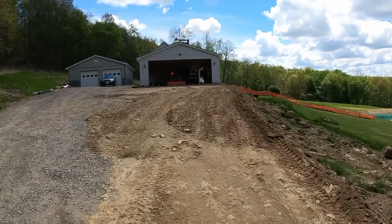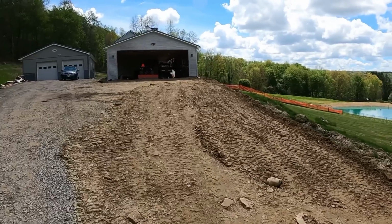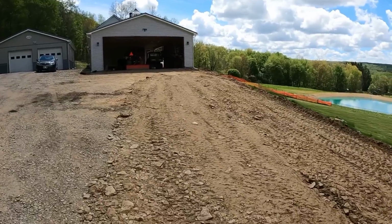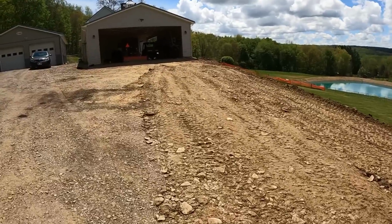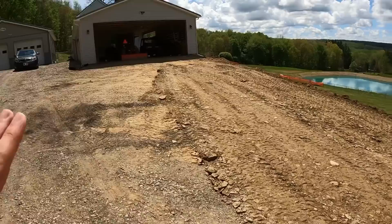Here is what the finished product looks like. This totaled about 38 loads in the dump trailer, which works out to 7 or 8 triaxle loads, which is about $2,800 worth of fill that we got put in here. Now all we need to do is get some top dressing material, which I will have to purchase, probably a couple triaxle loads worth of 2A limestone to dress this all up.